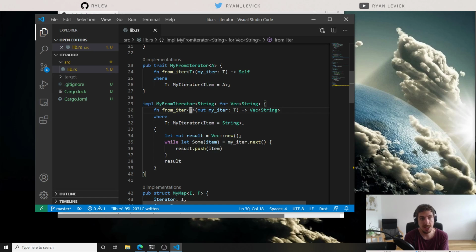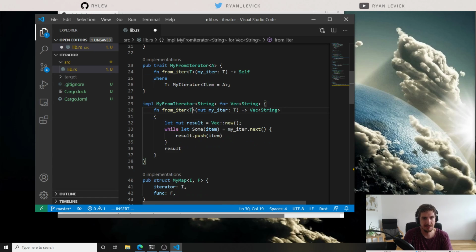We choose t, the name t here, because that's just convention. But we can call it basically anything, u or foo or whatever. We call it t just out of convention, some type t. And what we say here is we can do this in two places actually. We don't have to have this where clause here. We can say that t implements, so t is some type.